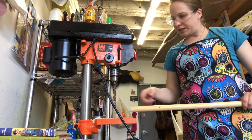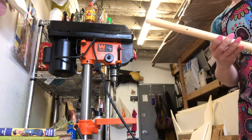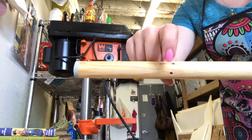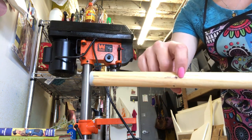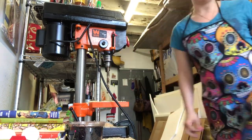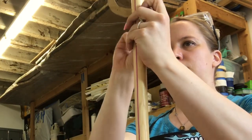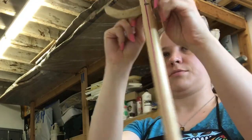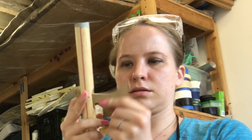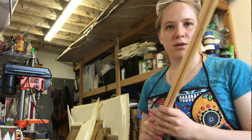I have this big drill bit here. It's a little over half of an inch wide. And in order to make a large hole in this broomstick, I'm gonna drill one hole right there, one hole right there. Oh, perfect. And as you can see, that's a lot more movement. Yeah, no problem there. Okay, now we sand everything.